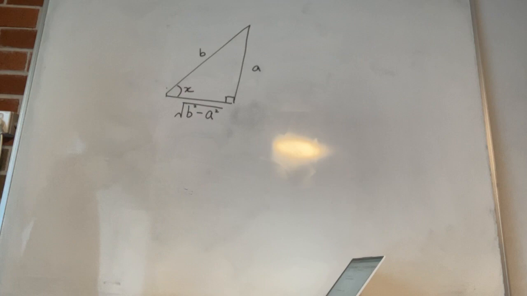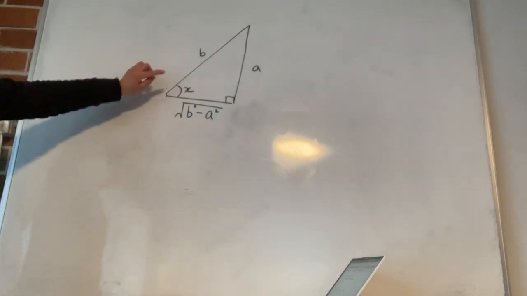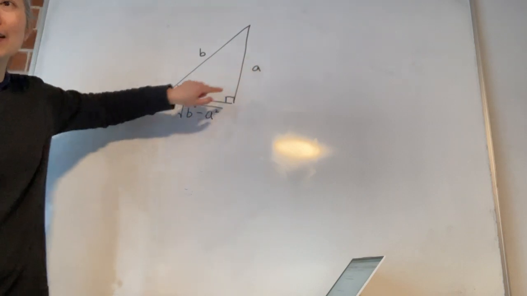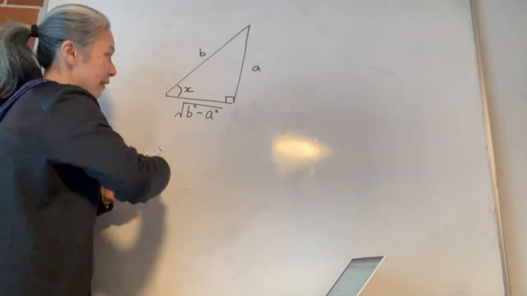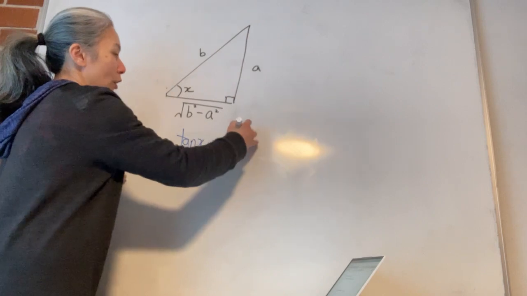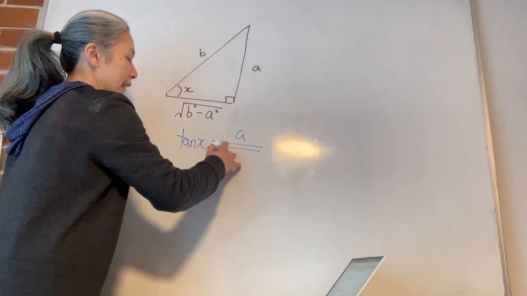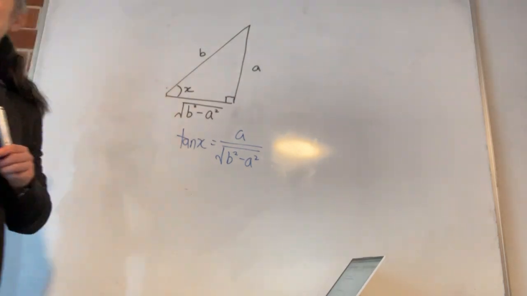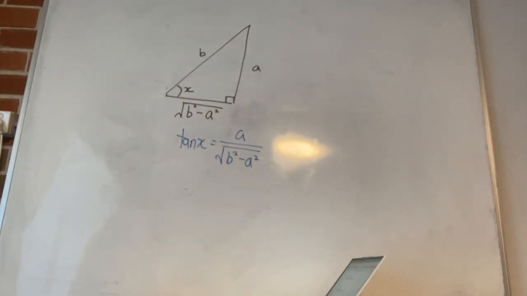I want you to express tan x in terms of a and b. Tan is opposite over adjacent. So you can answer the question: tan x equal to opposite over adjacent. And that is it. Okay, your quadrant. You are drawing on the wrong quadrant. You should be drawing on this quadrant. But that's okay. Then we get rid of the quadrant. Think of it, this is just our x. Otherwise, it will look confused, right? Okay.